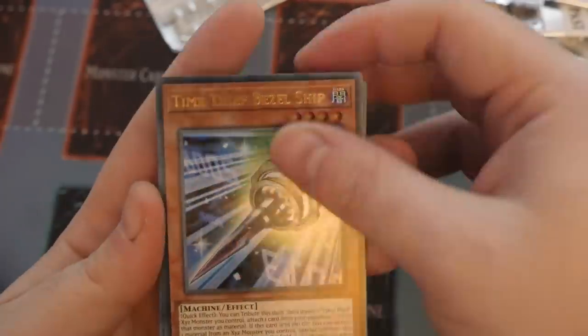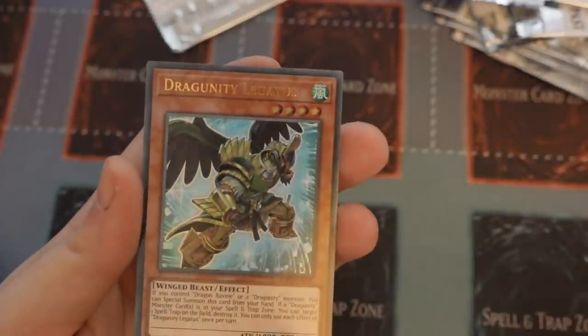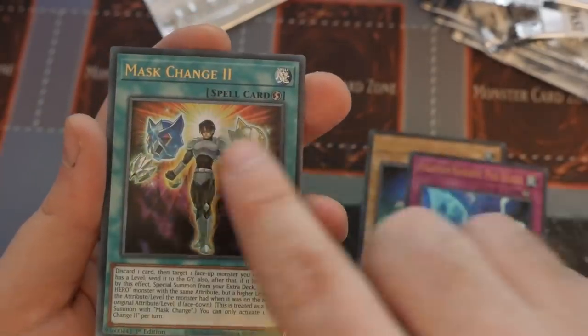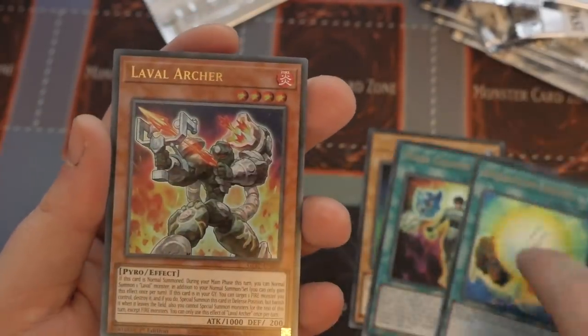Beetleship, Royal Prison, Flyback, Combination, and Legatus. Shiryu. I love how I'm seeing the Shiryu more consistently than the new dragon. Lavabo Archer. Second Archer.